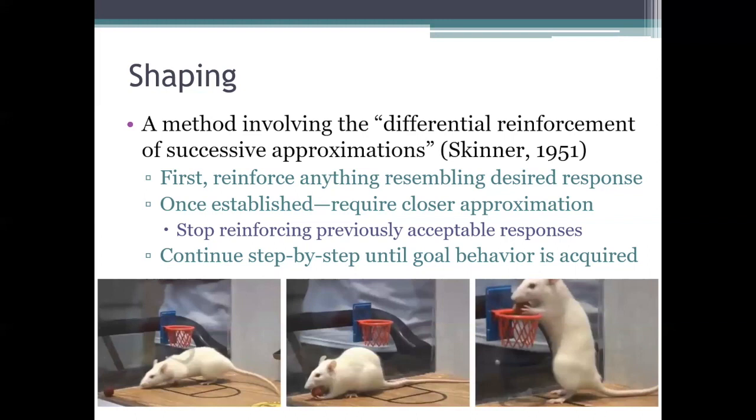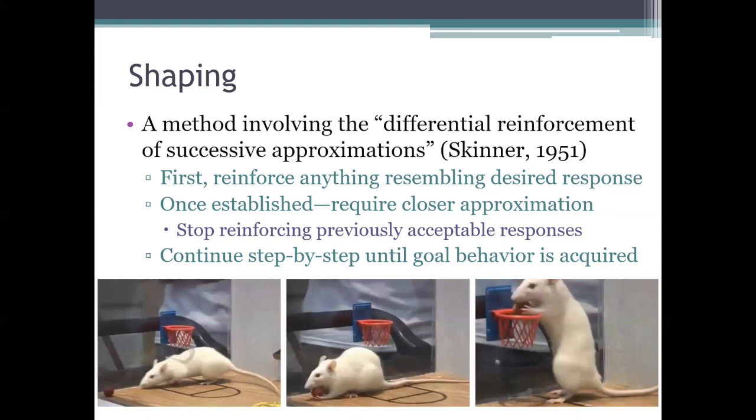So instead, they had to build up to that. So they had to start small. So at first, whenever the rat showed any interest in the ball, for example, whenever it approached the ball, whenever it sniffed the ball, or whatever, that's what they'd reinforce. That's what they'd follow with the reinforcer, like food, or maybe a secondary reinforcer, like a sound that the rat associates with food. And so, of course, based on the law of effect, that behavior is going to get stronger, right? It's going to become more frequent.